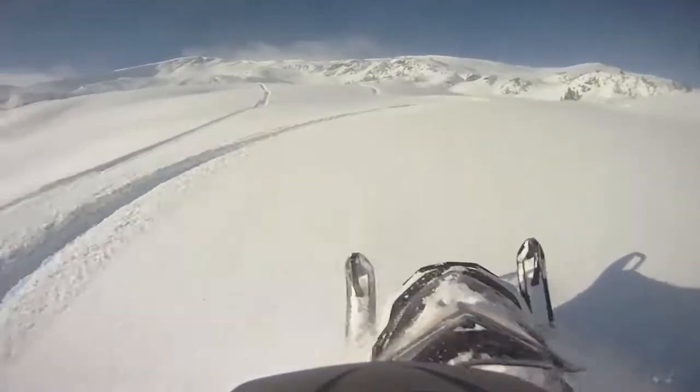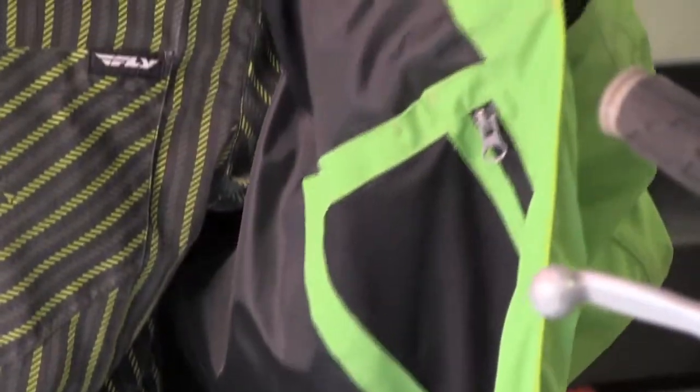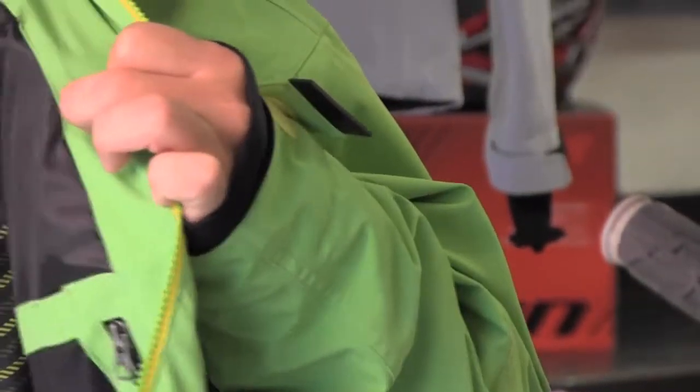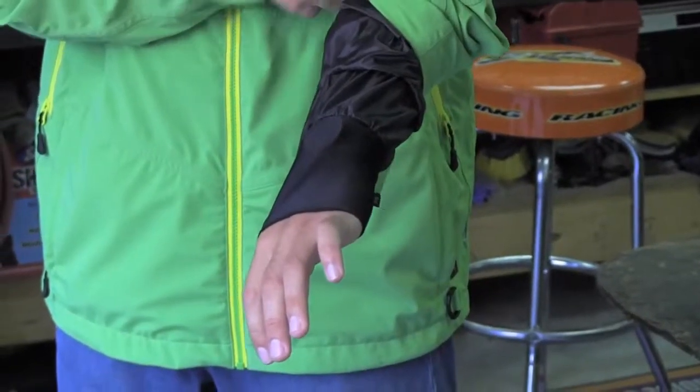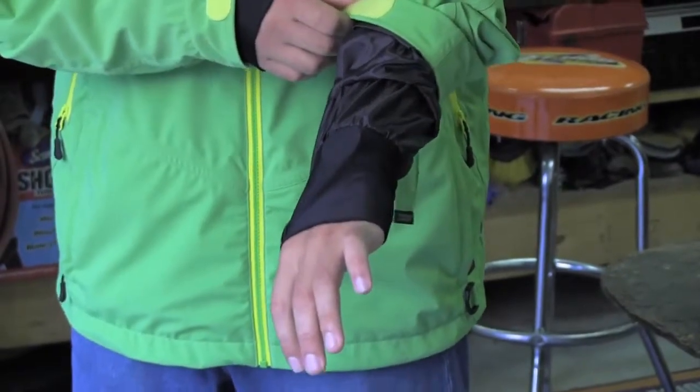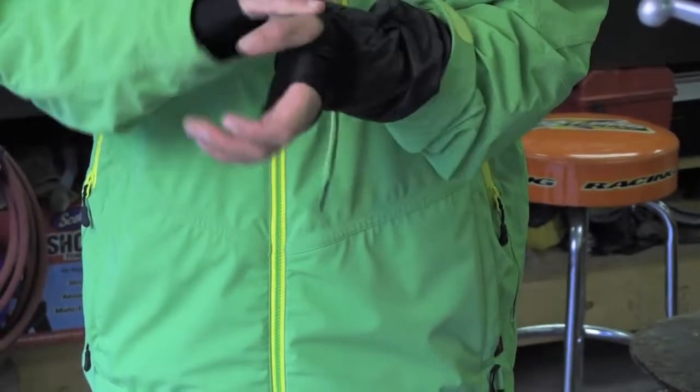Some very, very bright colors as you can see. Some unique zippers that they're using — an open course zipper with a rubberized, waterproof coating on all of them. They're using what's called a Dermazax material in their 2B 2.0 lineup. Dermazax is a very high-end material; it actually gives it a lifetime waterproof guarantee. If you ever find that water comes through that material, they will replace that jacket, pant, or garment, no questions asked.